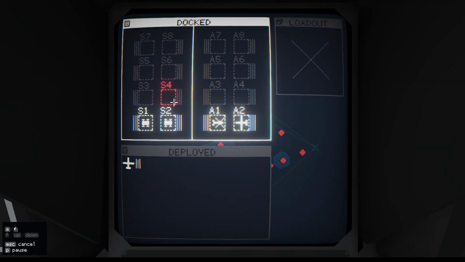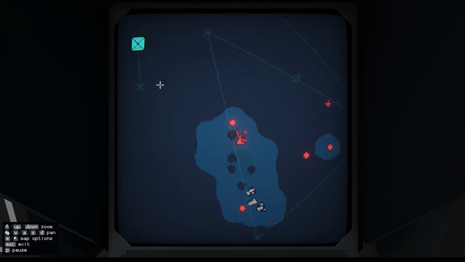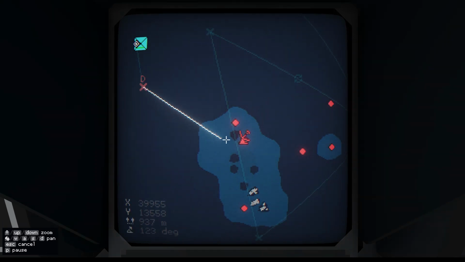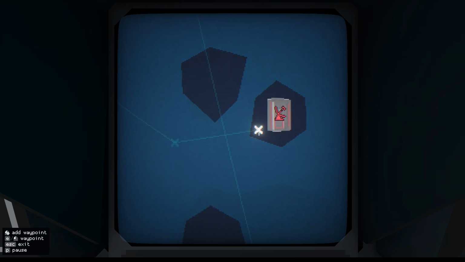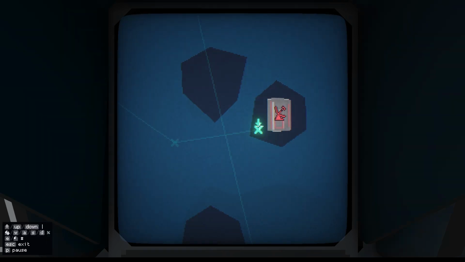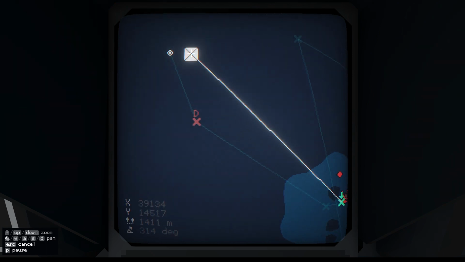Okay, so we're back on here now. I'm just going to deploy a virus bot. I'm going to set a waypoint in there. And with this waypoint, I'm going to have it on wait delta. And then I'm going to set another waypoint here, and I'm going to put it next to my command center. On this waypoint, I'm going to get it to deploy. So that will deploy the virus bots. And then I'm just going to drag another one back to the carrier.